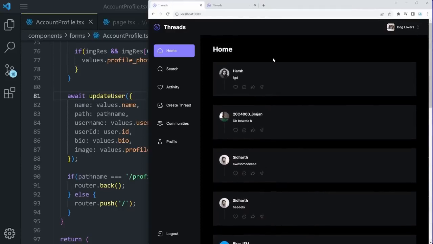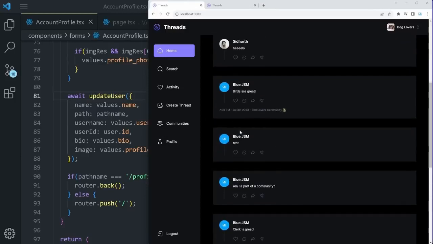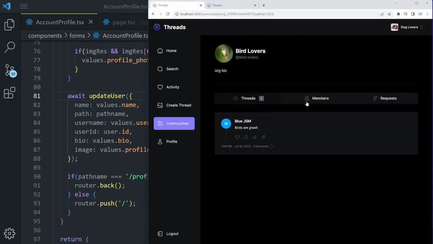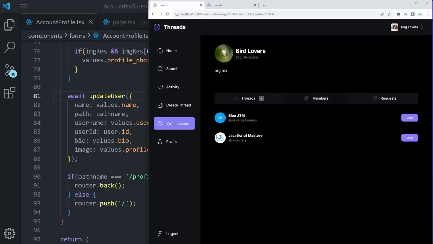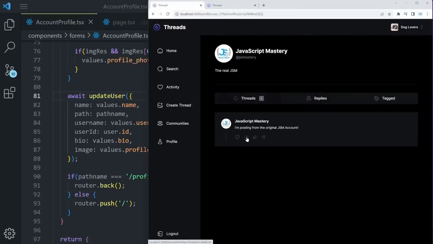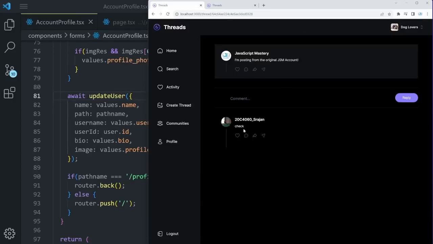Now, while we're on the topic of the final version of the application, we are incredibly close, but we're not there yet. I mean, we have all of the pages. We have the community details page where you can see the members. You can traverse to their profiles to see that as well. You can look at the thread detail pages and even leave comments, as Srajan already has here. And all of this is pretty cool stuff. But there are a couple of parts of this application missing. Do you know which ones are those?